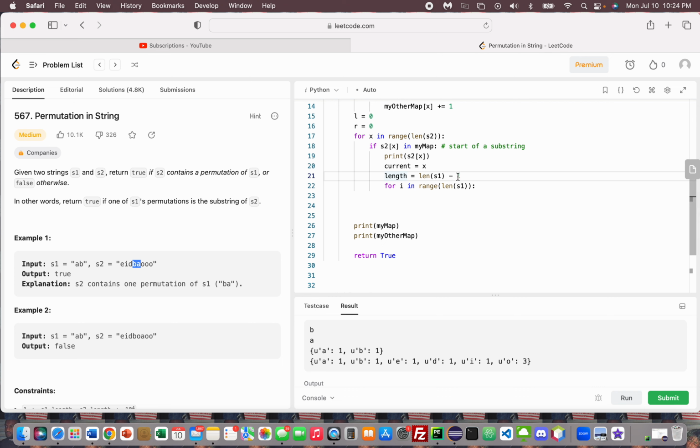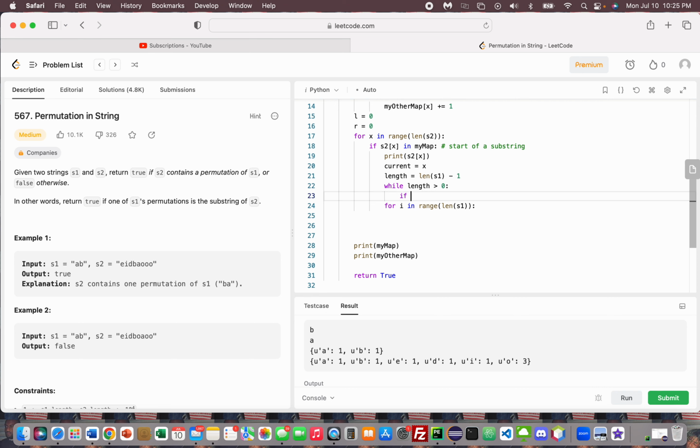Okay, so how do we do that? I'm then going to say while the length is greater than 0.